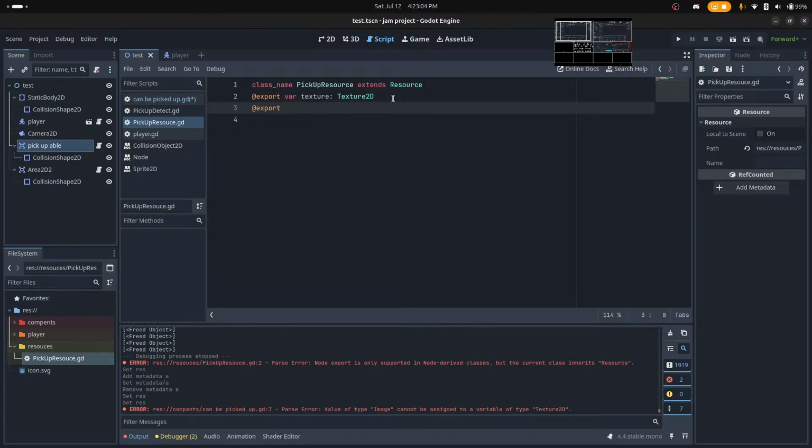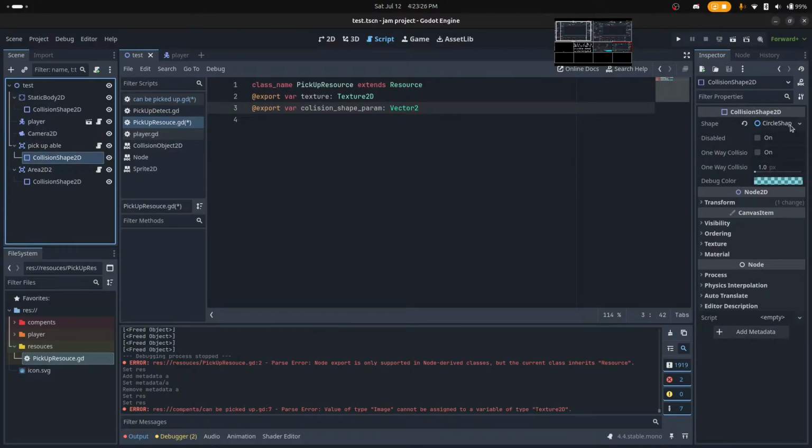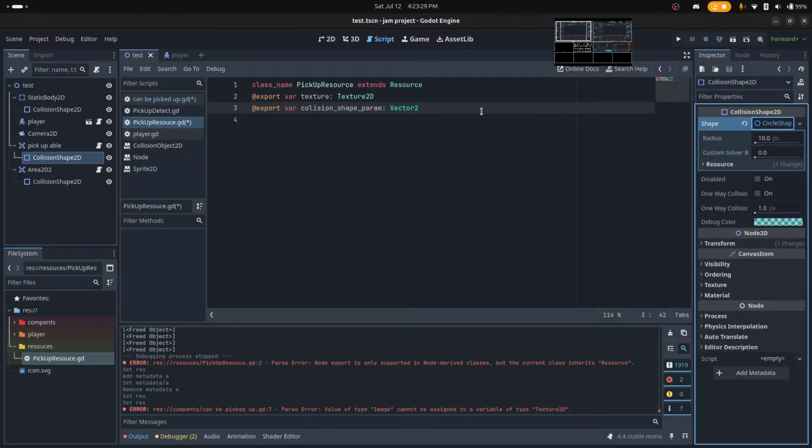Shift at export var collision shape parameters. Param, Vector2 maybe. No, it'll be a Shape2D. Okay.